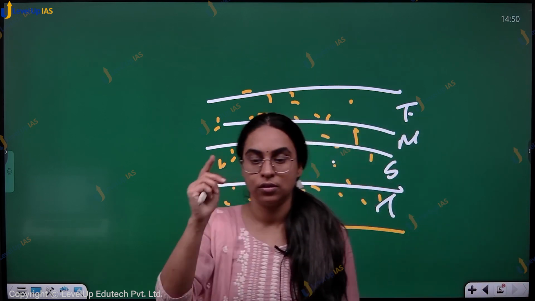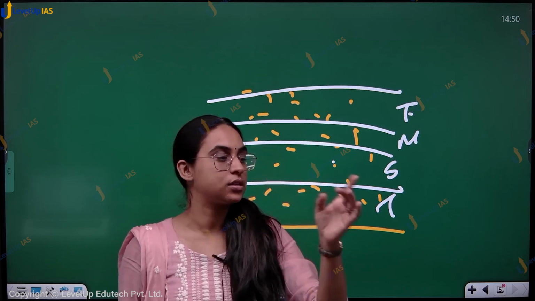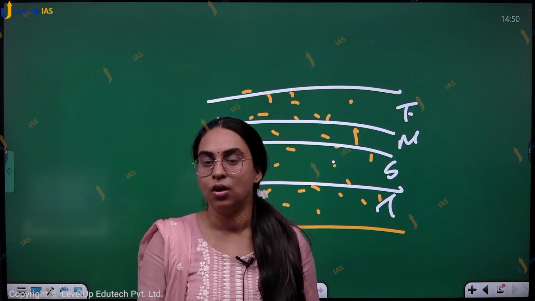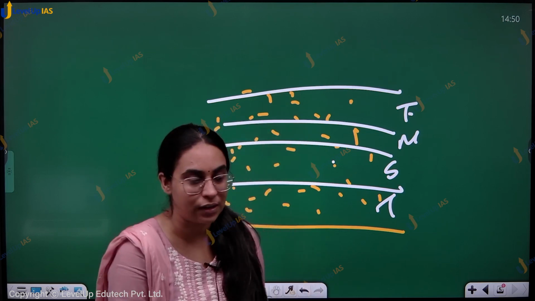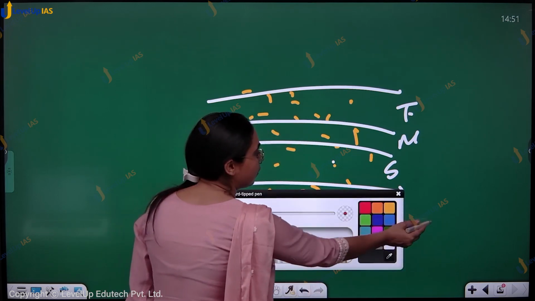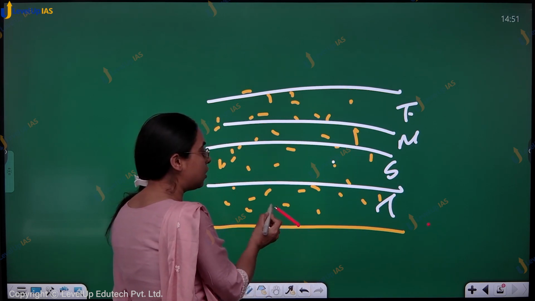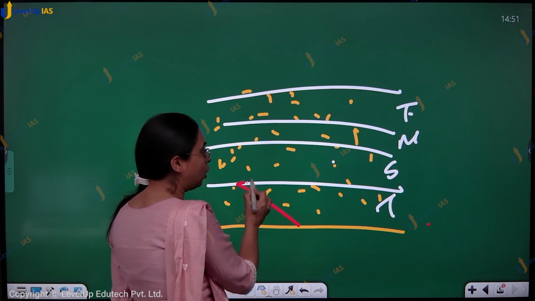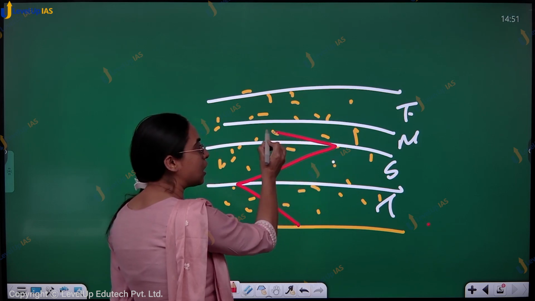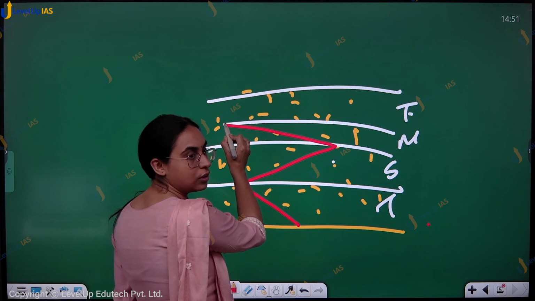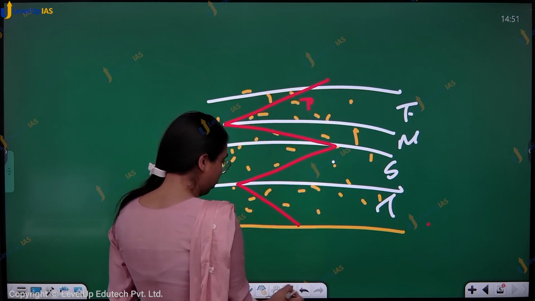density of gases? No. Composition of gases? No. On the basis of temperature? Partially correct. Not just temperature, but temperature pattern. What is the temperature pattern? As you go up in the troposphere, the temperature decreases with the increase in altitude. The temperature increases with the increase in altitude in the stratosphere. The temperature again decreases with the increase in altitude in the mesosphere. The temperature keeps on increasing as you go higher in the thermosphere.